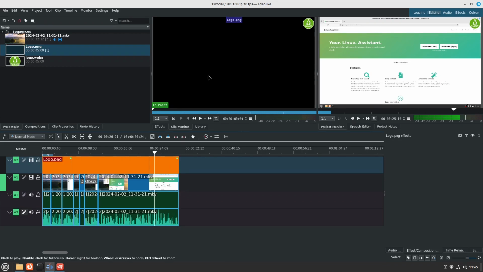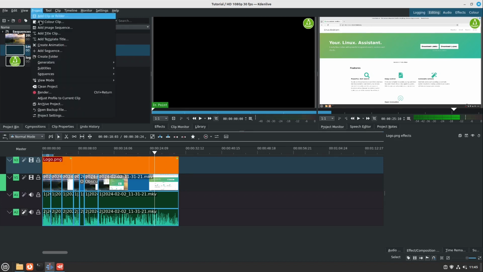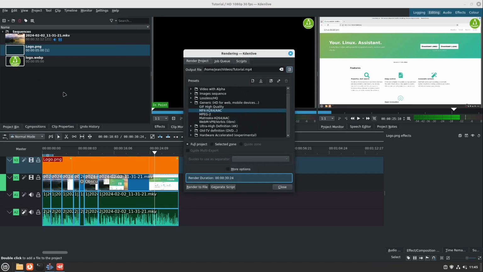Yeah, this looks now very good, and in the end I want also to render my video. How do I do that? I select project and select render. I choose this one, and here we see perfect. Our format is MP4, which is great. We also love the codec in here, so yeah, this looks quite good. The default setting is just completely fine for almost every video you are producing.